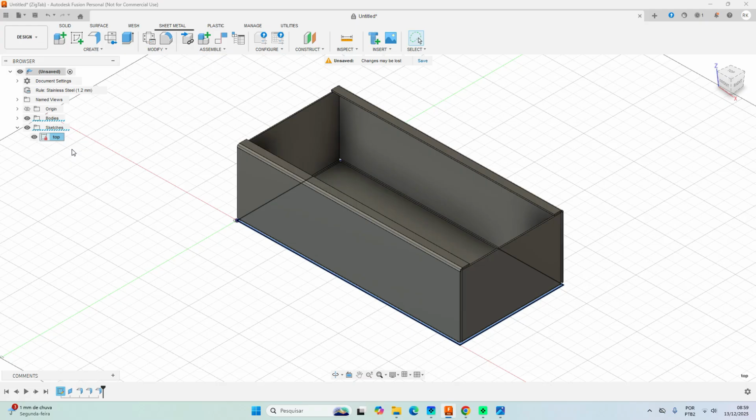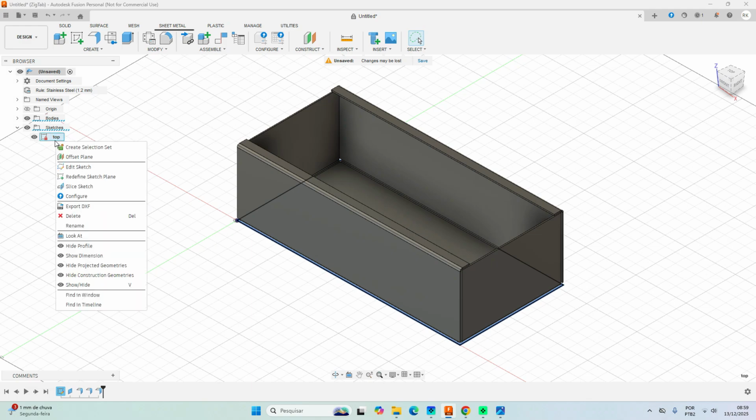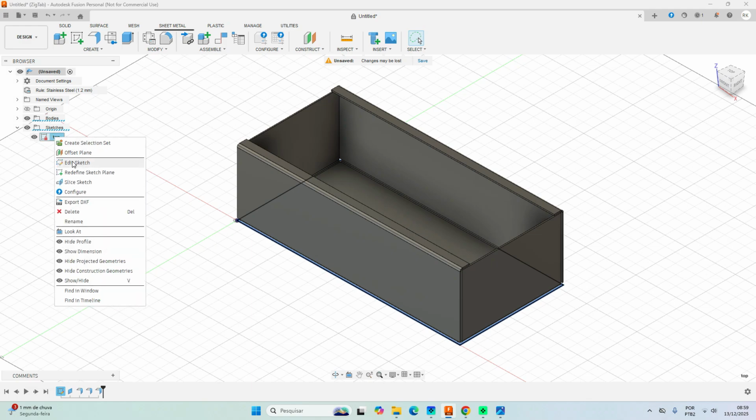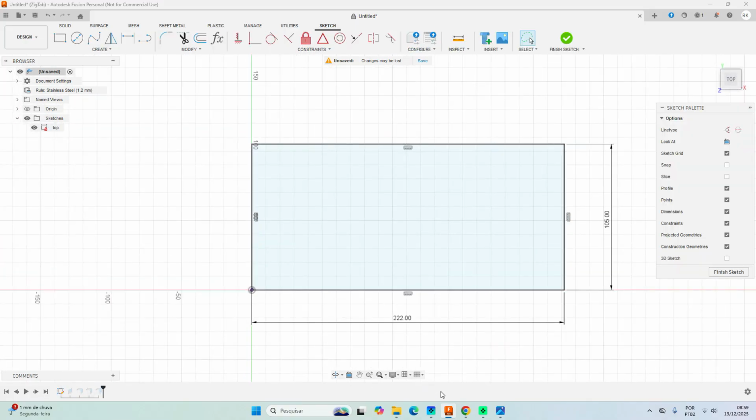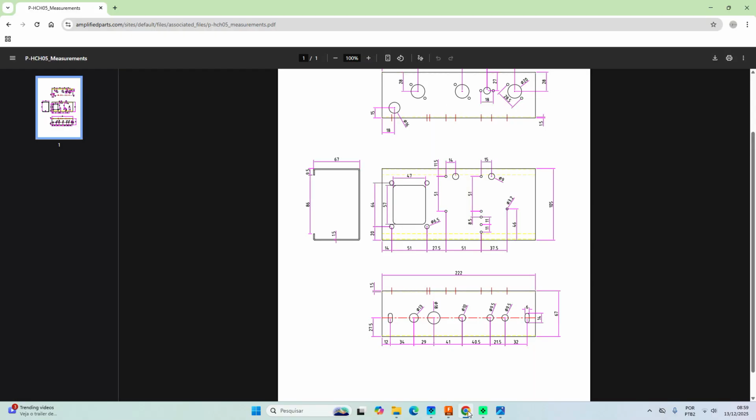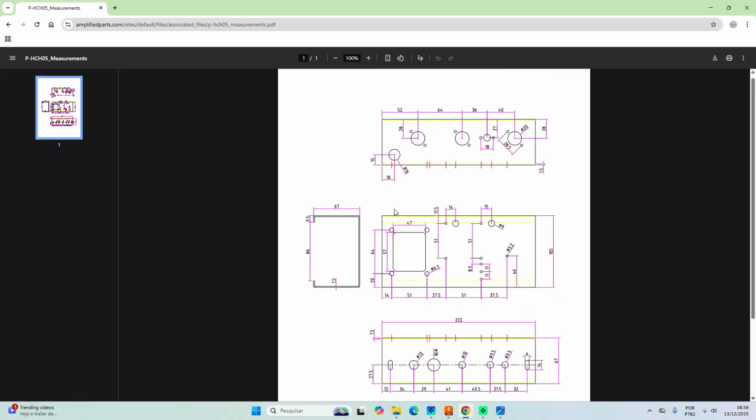Okay, so to modify that sketch, I will click here with the right button and click edit sketch. Okay, so going back to our drawing, we have those dimensions here.